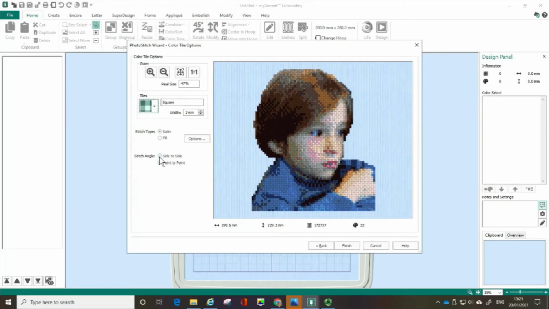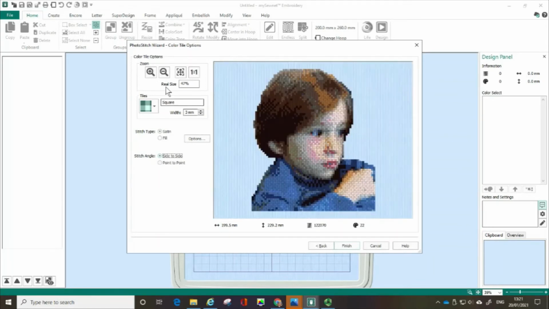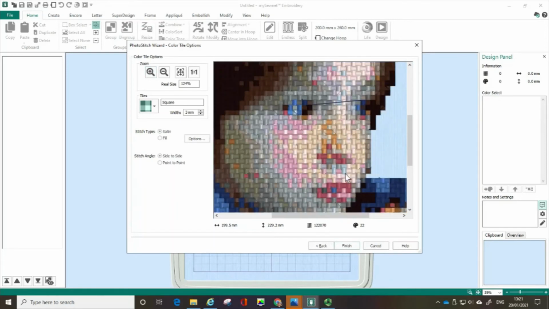basically what's happening in terms of the nature of that stitch. So again, I'm going to zoom in. So can you see these are satin stitches, but in actual fact we're going from point to point. So if again the machine, my computer's recalculating it, and that's going from side to side now.